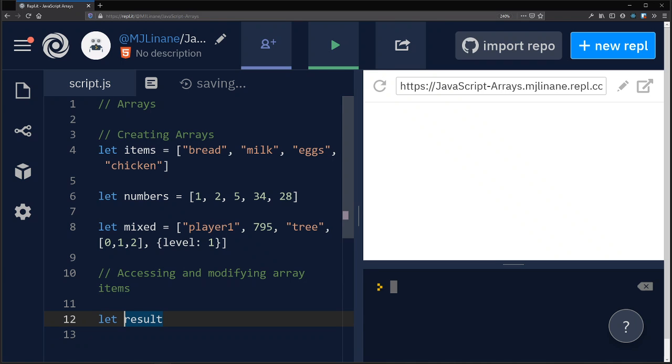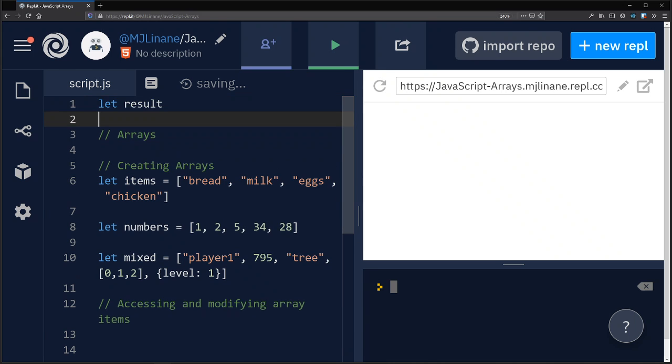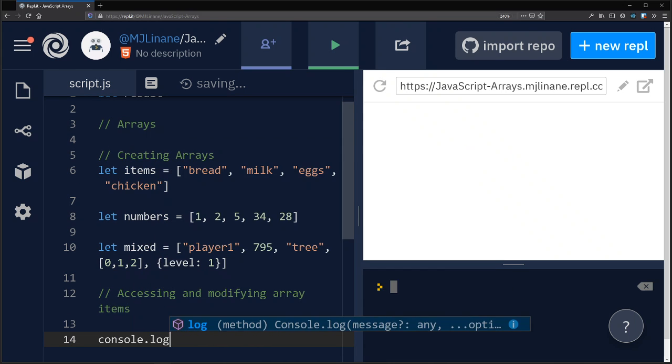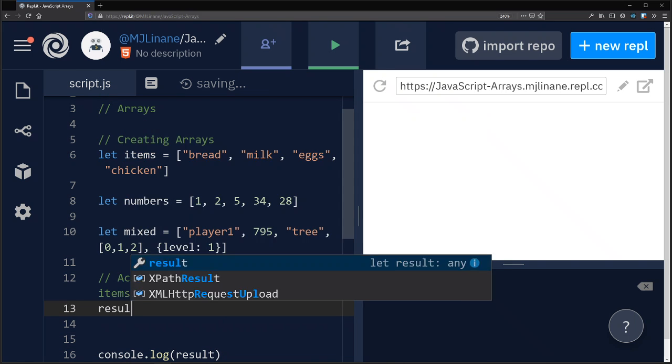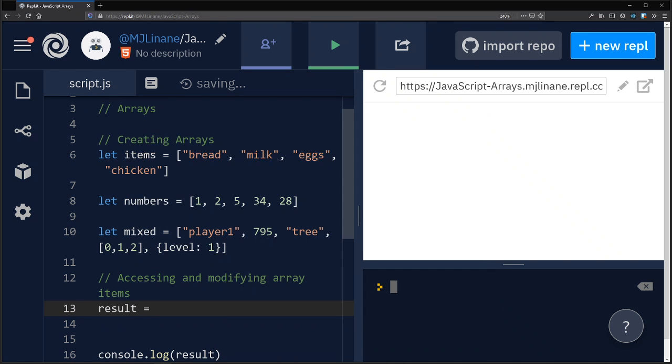Actually, I'll just do let result at the top. I'm going to do the thing where we add console log statements, and then over here I'll redefine it. So we're going to console log the result. We'll set result and mutate it as we go through the program.